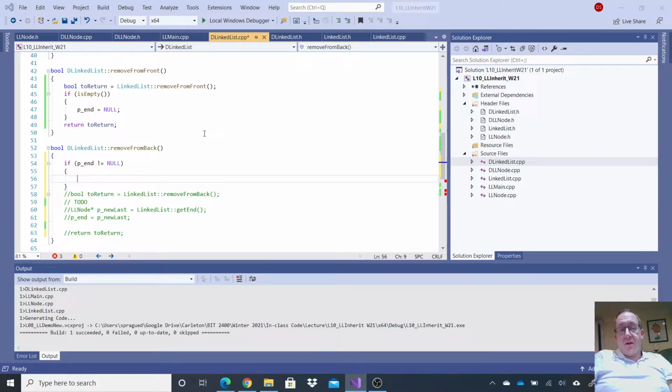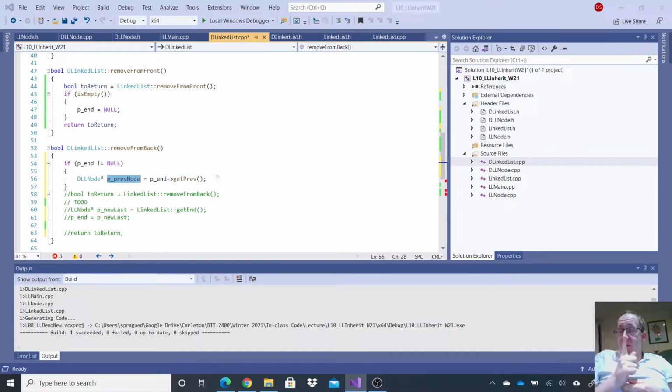I want a DLLNode pPreviousNode, and that's going to be equal to p.getPrevious. Okay, so if I have that, then this pPreviousNode is going to be my new endpoint. That previous is now my new endpoint. Whether it's null or not doesn't matter.